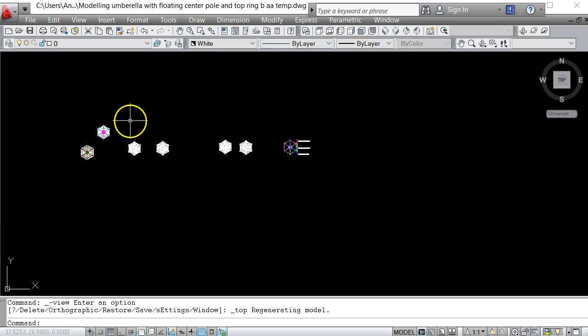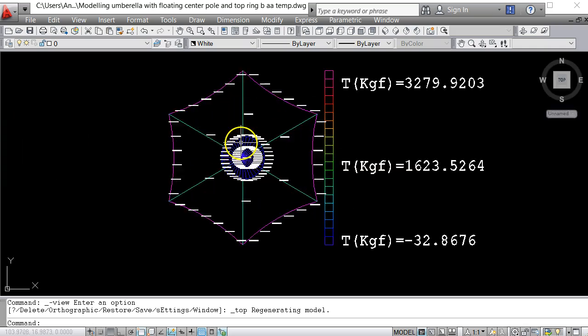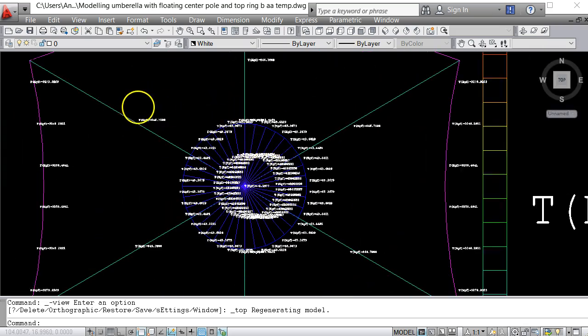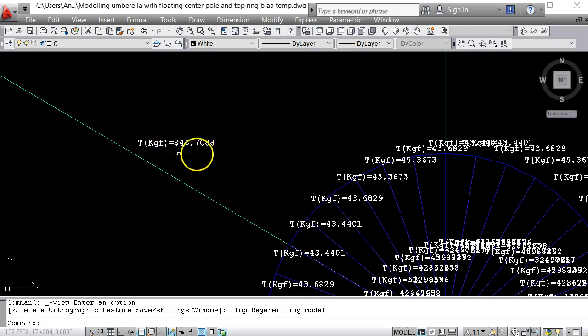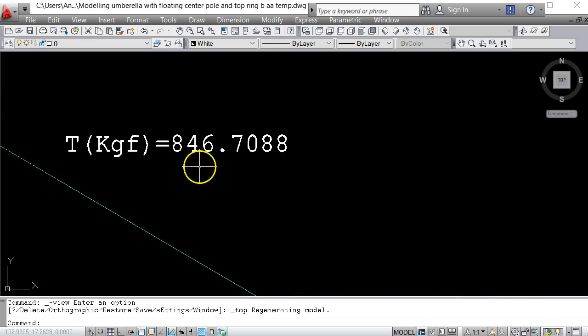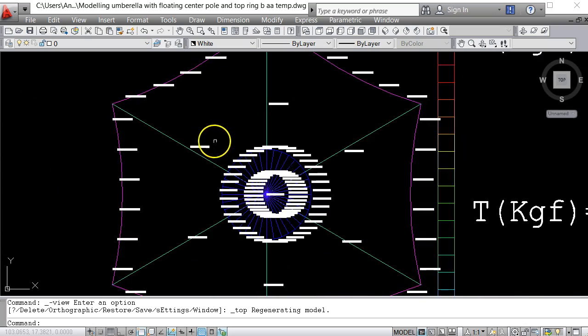It is important to check, especially on the uplift case, that we still have some tension left in the guys. You can see that the guy tension, which we started out, if you remember, at 2,000, in this uplift case has gone down to 850.